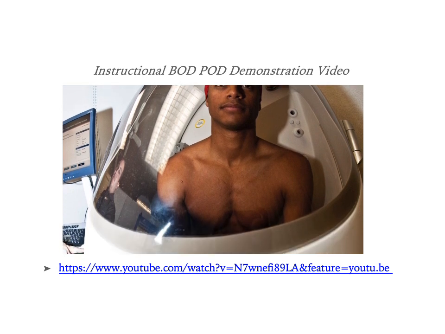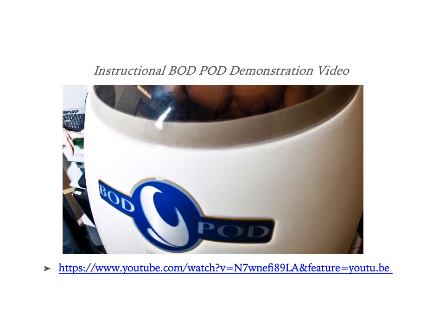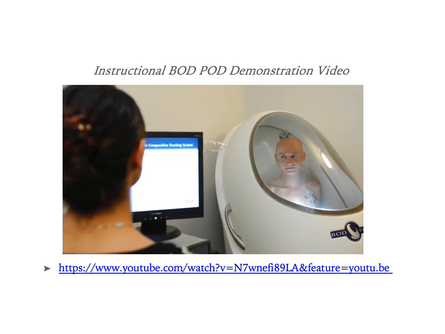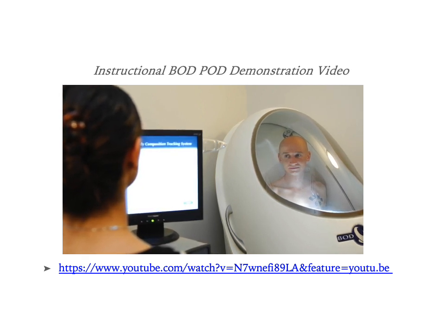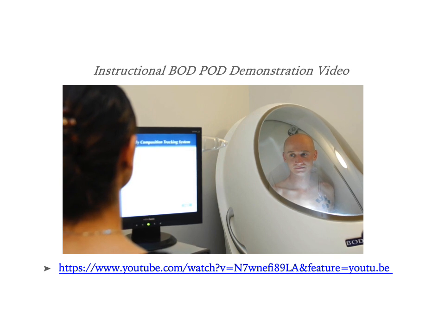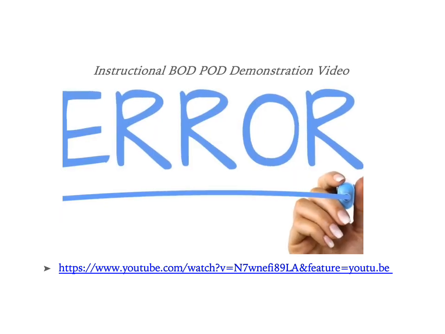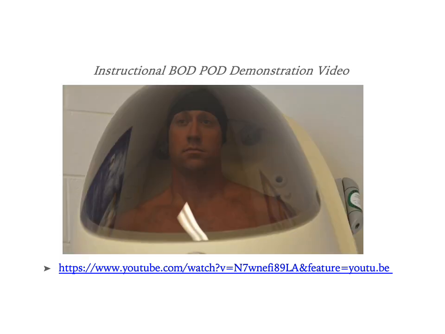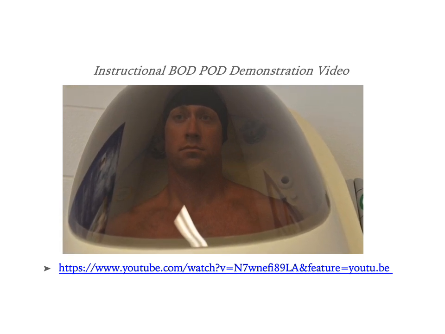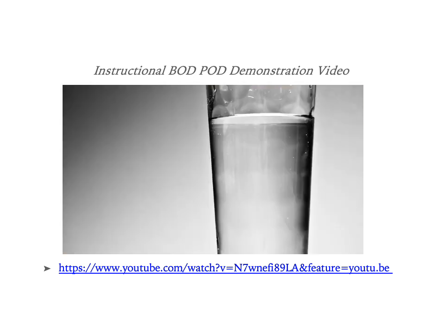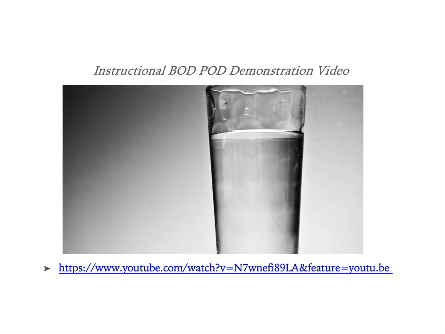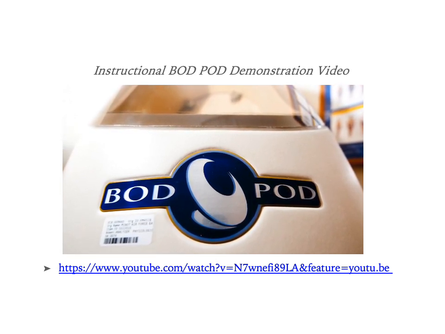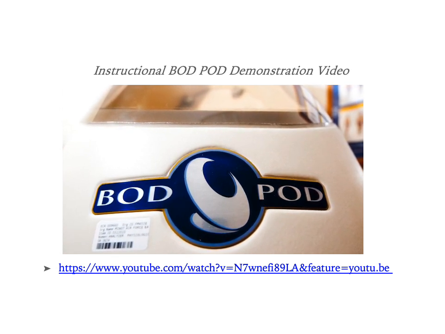ADP has a high level of accuracy, is easy to use, and has a relatively fast test time. However, it does have some limitations. The commercial BODPOD unit is very expensive, ranging from $30,000 to $40,000, making it only available to certain facilities. The manufacturers indicate the general error range is 1 to 2 percent. The subject should not have exercised for 2 hours before the test, as hydration status and increases in muscle temperature can adversely affect results. Nevertheless, air displacement plethysmography in the form of the BODPOD is considered the current gold standard of body composition measurement.